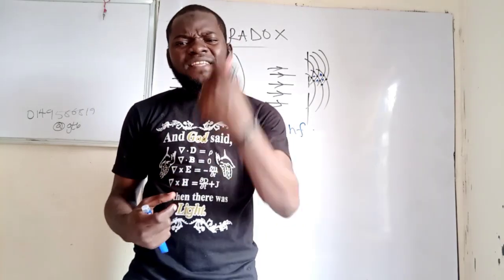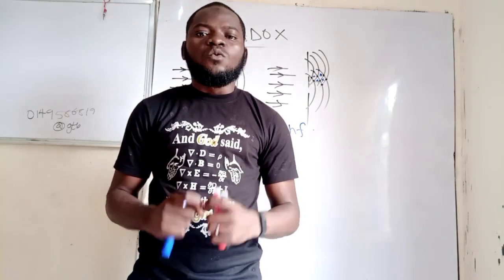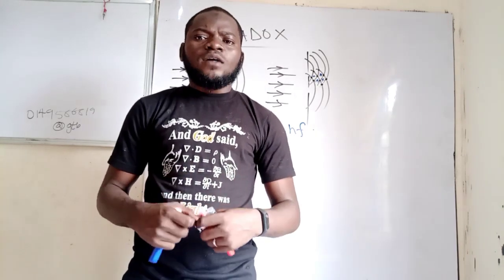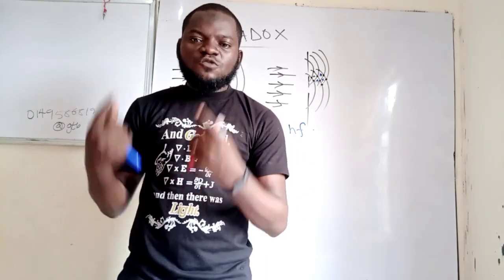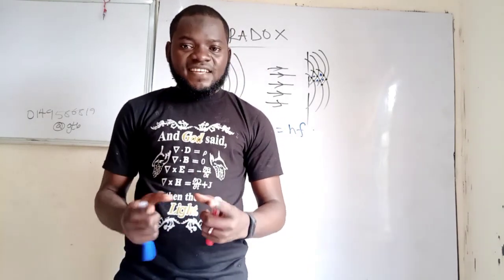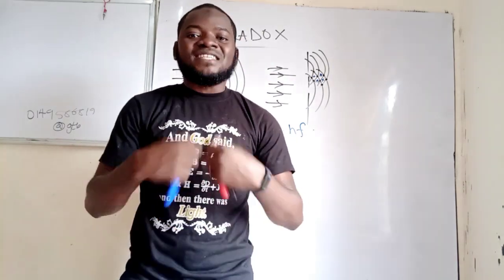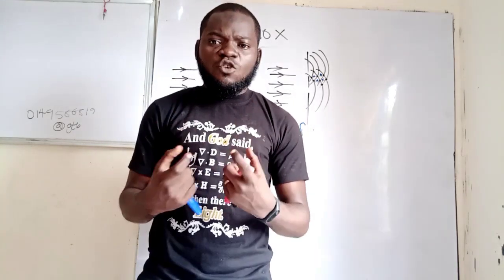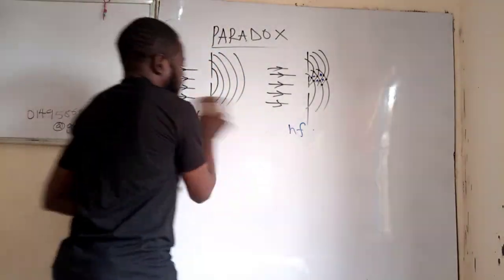Now, how can we determine that wavelength of the scattered photon? That is why we have the De Broglie equation. De Broglie in 1924 postulated the electron diffraction theorem. That is, electrons and some other small subatomic particles can also behave as a wave. Take it clearly now. Electrons and some other subatomic particles and microscopic atoms can also behave as a wave. And he let us understand by giving us an equation that we can use to determine the wavelength of the scattered photon. Let's look at that equation together.